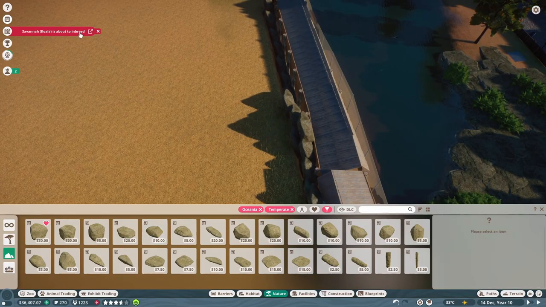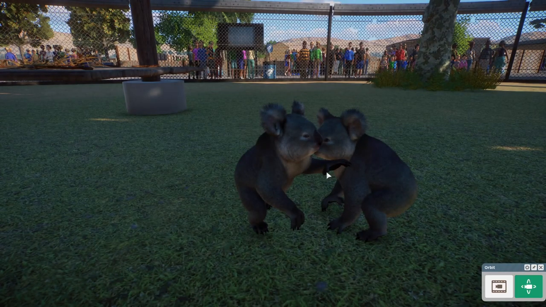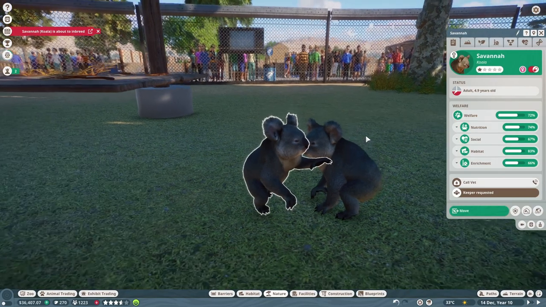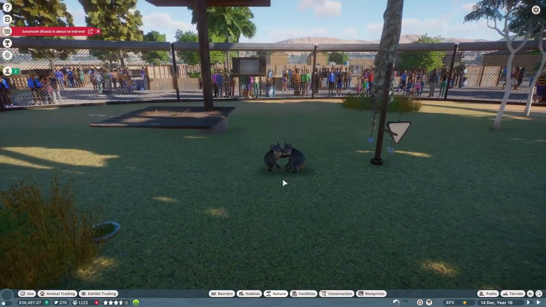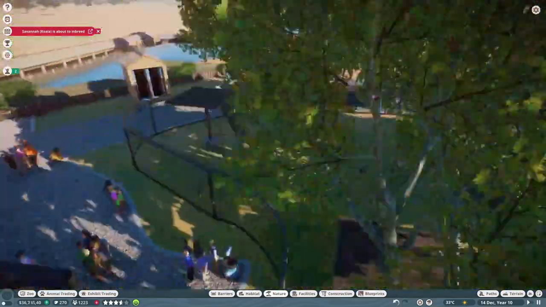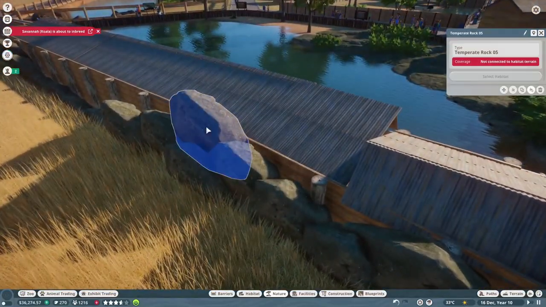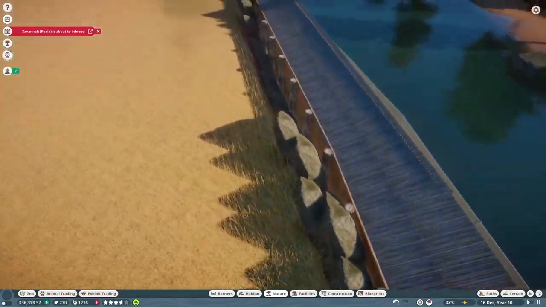Oh, koala's about to be rude. Which one is it? 4.9, 14.6. Your savannah, come on, mate. Let's not have babies with your dad, please. It's a bit weird. Don't like that one there.